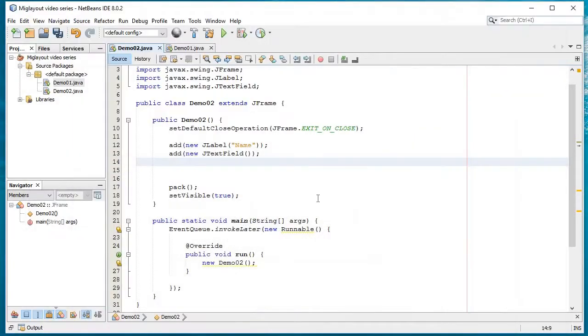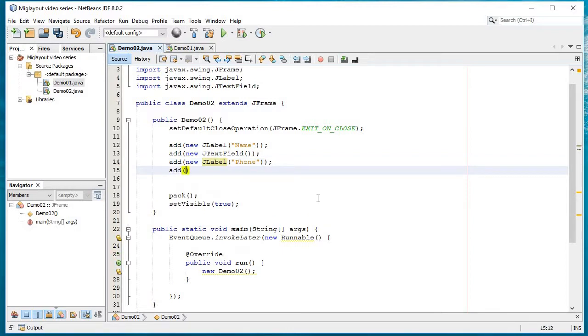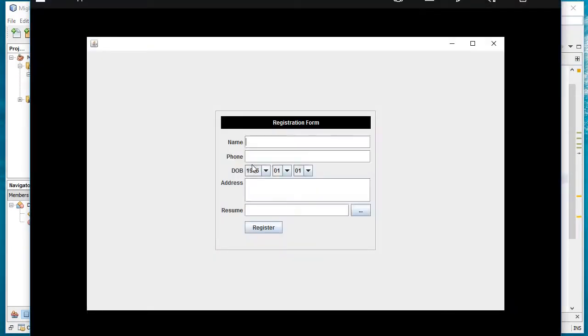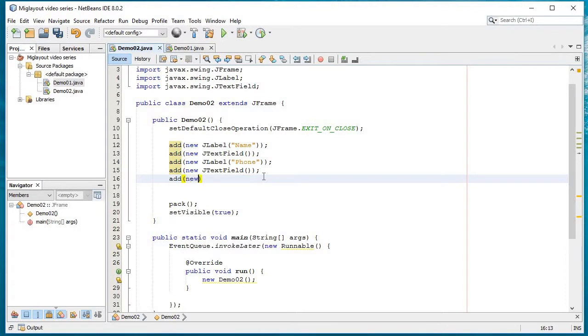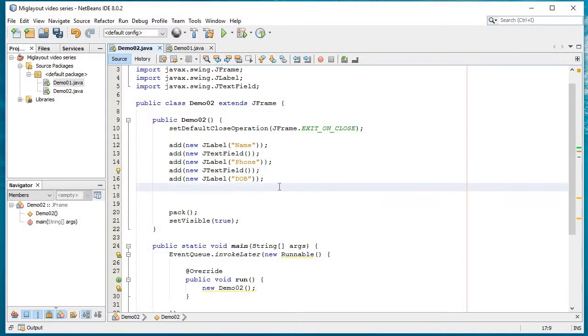Next is font, add new JLabel. For now, let's add text field instead of these combo boxes. I will explain how to add these combo boxes later. Add new JLabel DOB, add text field for now.